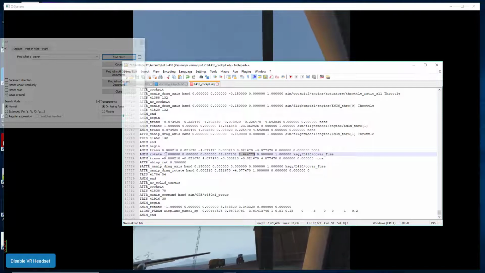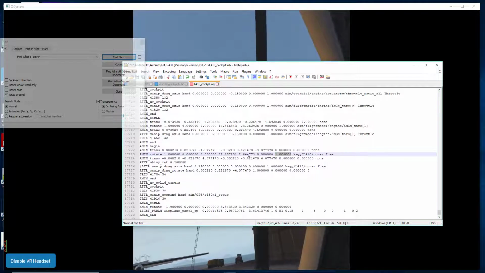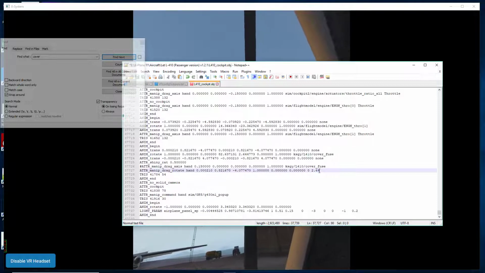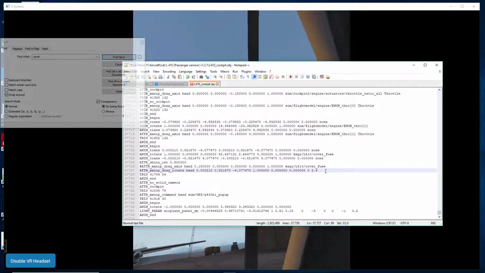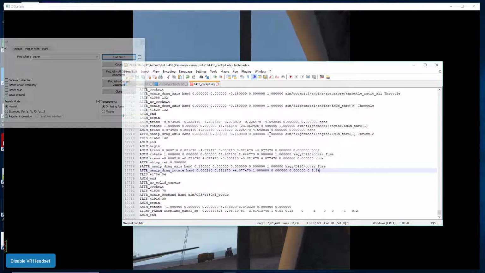A lot of times it goes XYZ, and this is angle 1, and this is angle 2, and then this is the 0 to 1 on the data ref. But a lot of times these two are backwards, and it actually wants this one. Let's do it by the numbers. Let's do it like it is. So let's give angle 2 2.64. Let's round down. We don't have to type in all those exactly.